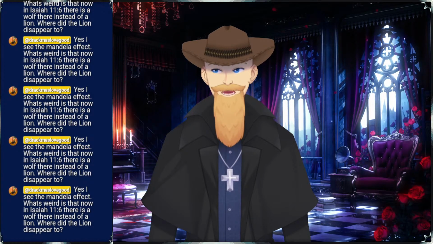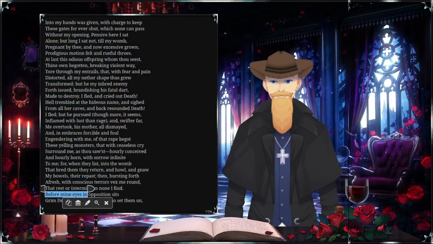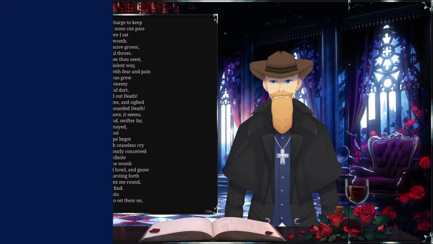We're going to copy that. We'll go to reading and we will paste that under here. Edit transform. We're going to copy that.